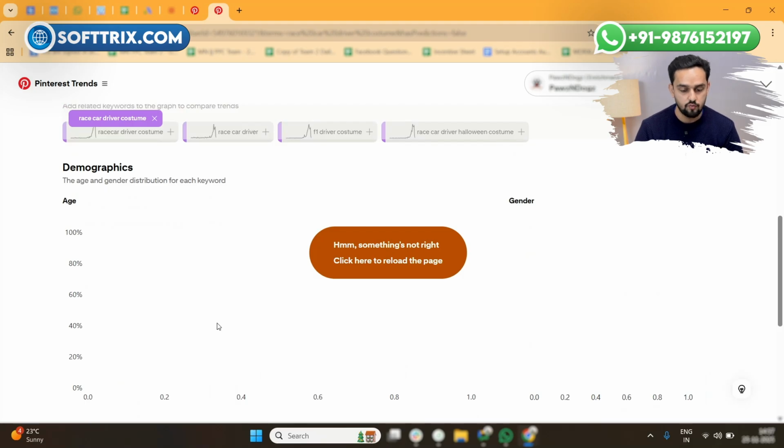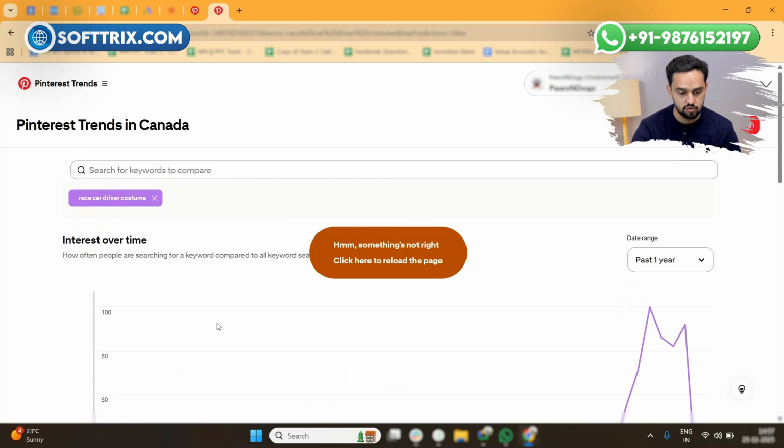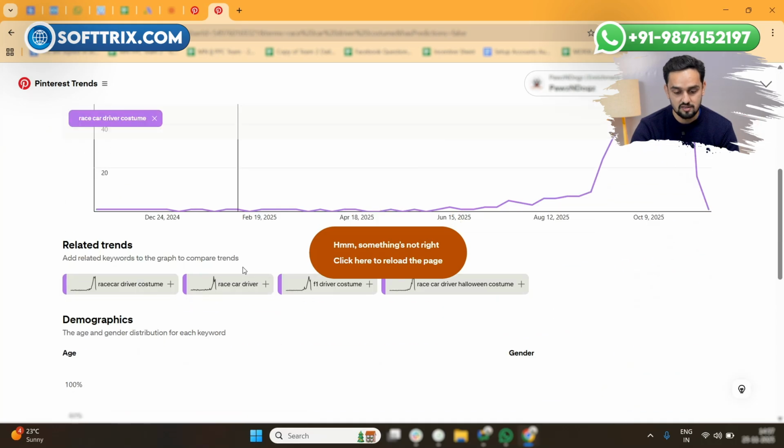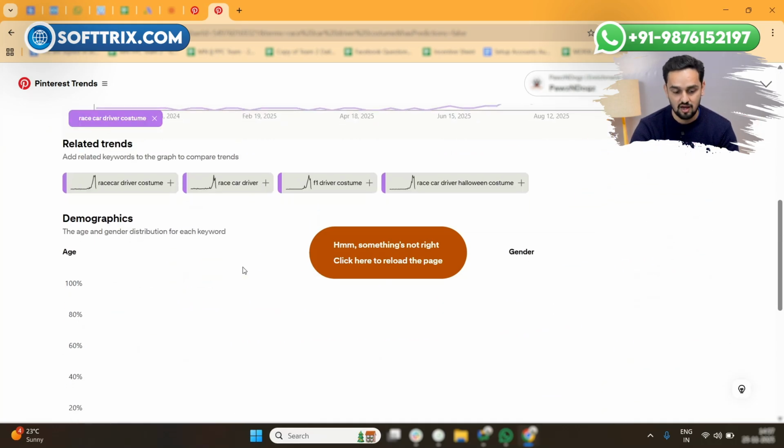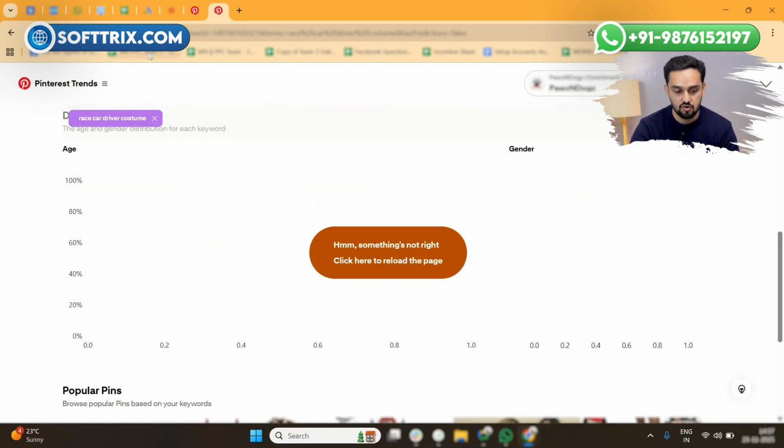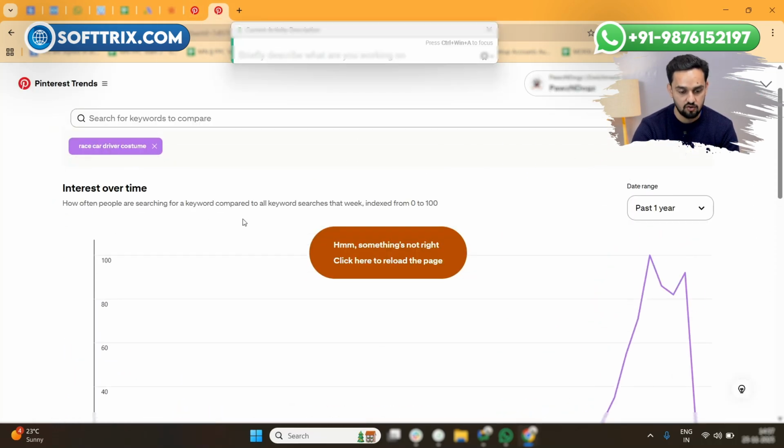So this will also work as a keyword planner. If you have heard about Google Ads, you know that in Google Ads we have the proper information about the keywords, how people are interacting with them, what is the top of page bid, and in the same way we will have the information of the keyword with the help of this tool. So you can do keyword research as well. Before using any keyword in your campaign, you can put that keyword here, see if it is trending or not, whether people are searching for these keywords or not, then you can accordingly use that particular keyword in your campaigns.